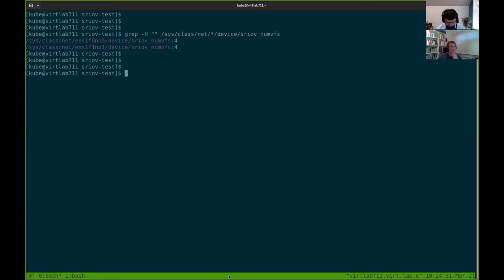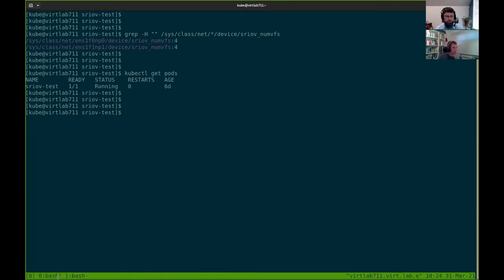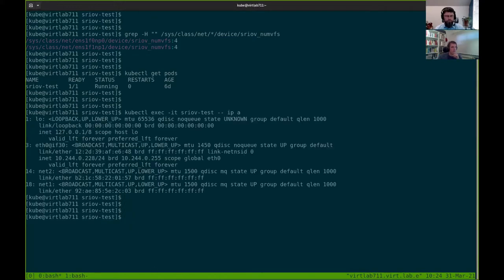All right. So now if I show you my kubectl get pods. All right. So there's my test pod. And if we go and look at it, you can see here, I've got eth0 for my default network and then a couple of net interfaces for the additional interfaces. But I don't know which net1 or net2 is used for what. I'm looking at logs and trying to hard code some values into my sample container to make this work out.